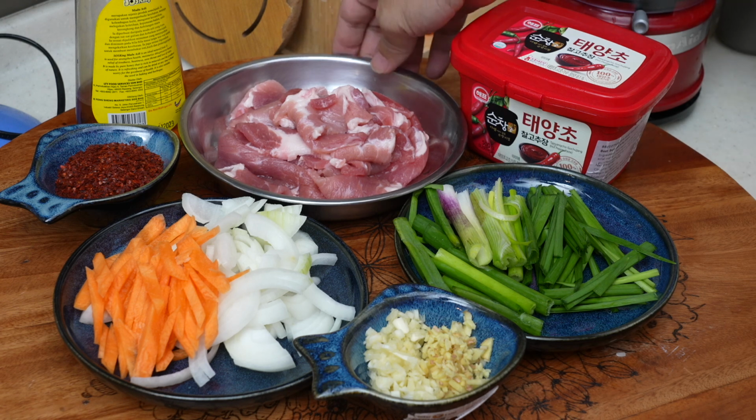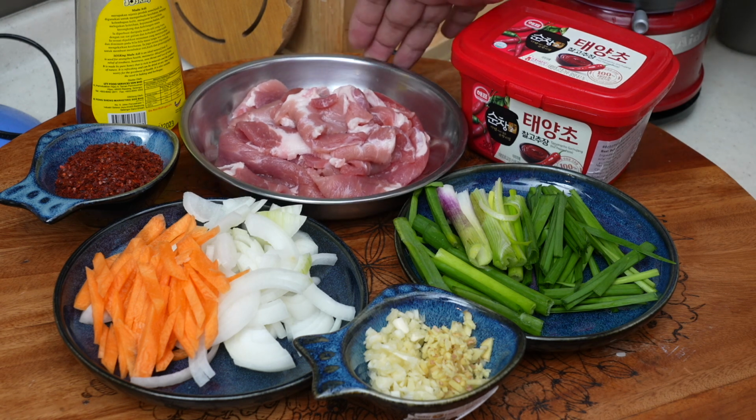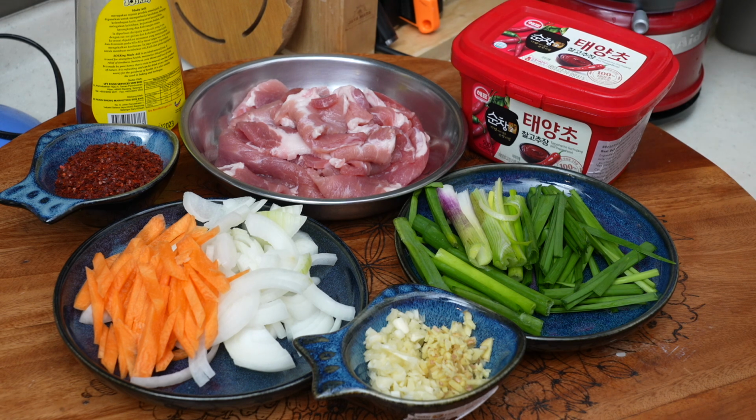Now, I have a pork collar here of probably about 250 grams. Why I use pork collar? Because it has a very good distribution of fat. You can use any kinds of cuts that you prefer, no problem.